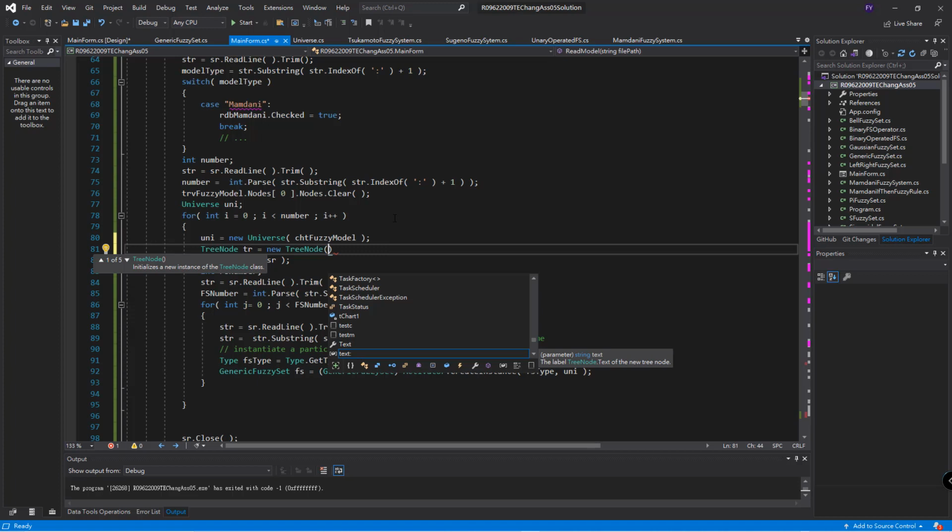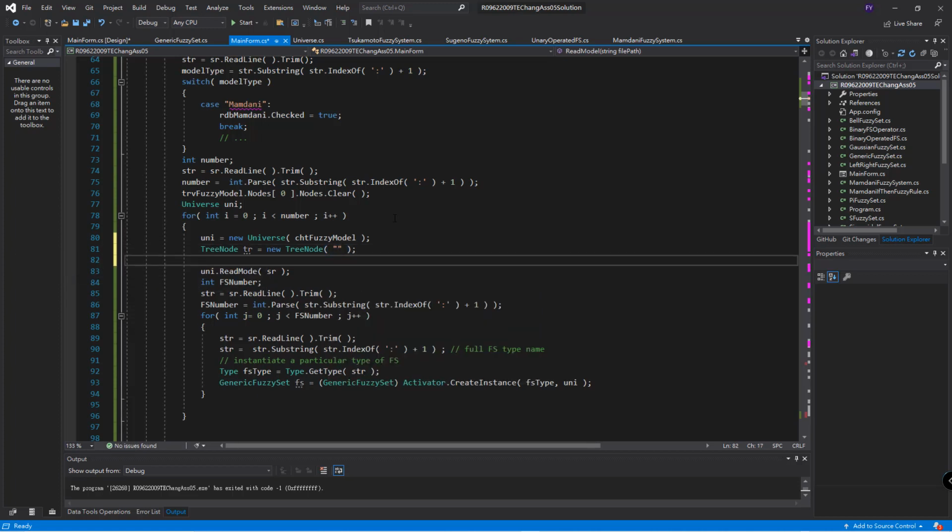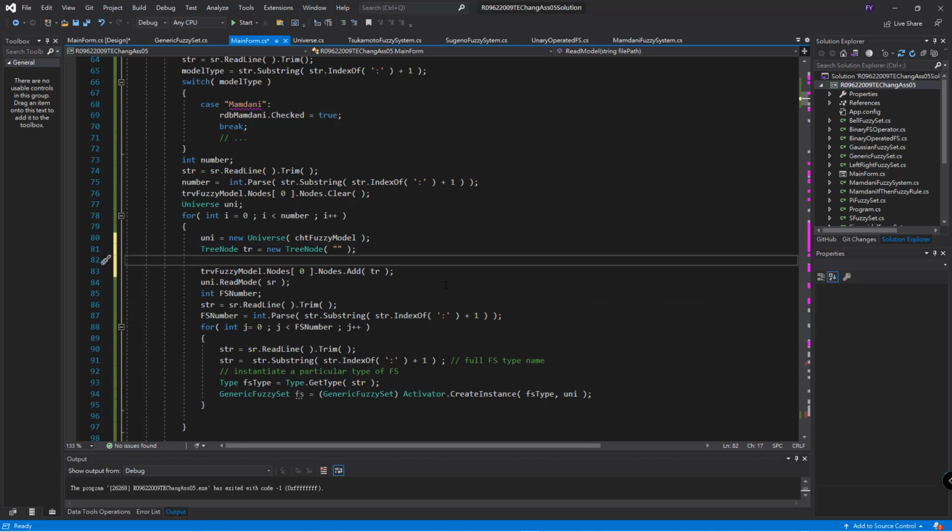So maybe we just bring it there. So once we have a tree node, right? So we will add that. Add a tree node, right? The node add tr. And also we need to set what? UNI set tree node tr.